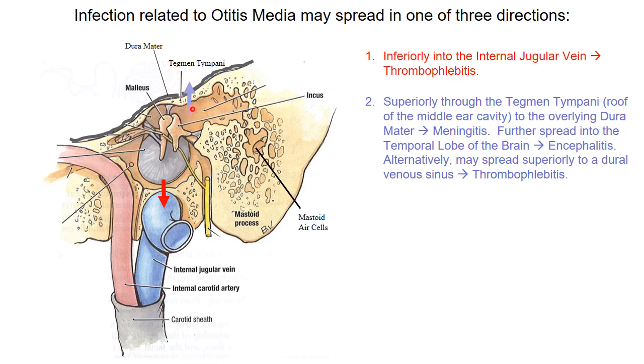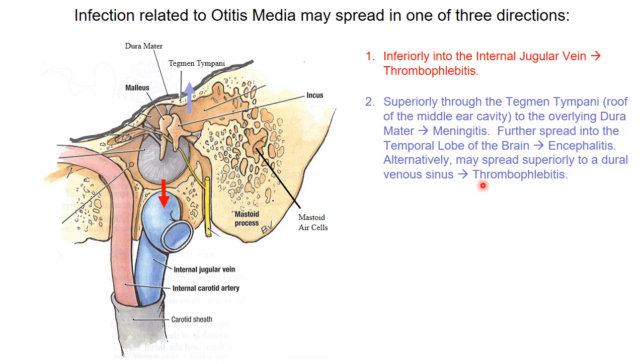The other thing along this purple line is that you can also get spread into the dural venous sinuses. Remember, we had dural venous sinuses enclosed within dura mater. A slightly different superior direction might take the infection into one of the dural venous sinuses, either the sigmoid sinus or one of the other sinuses, and that's another way you can get thrombophlebitis. The sigmoid sinus is down there, but this is a strange cut, so it's hard to get oriented. The sigmoid sinus is climbing up this way, and so there could be a spread into the sigmoid sinus going superiorly, and then once again you have thrombophlebitis.